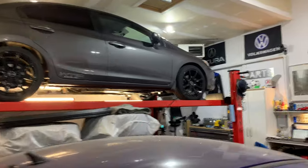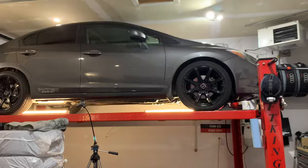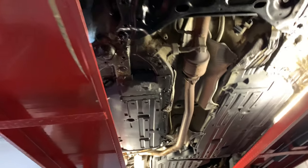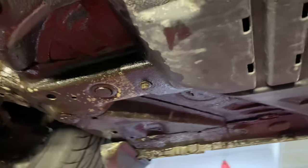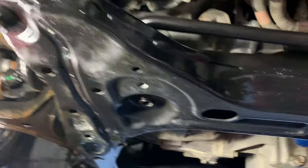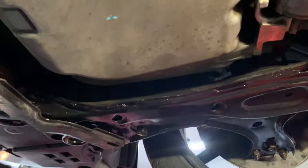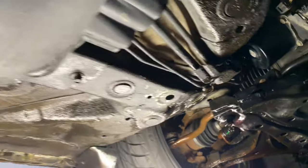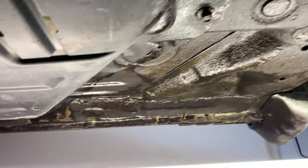I just want to show you the final product. We did scrub the car pretty good. We've done quite a bit of work on this one. As you guys have seen, it was dirty and rusted. Now everything is pretty much scrubbed up — all that rust is done. I've scrubbed it, repainted the car, and re-painted the subframe especially. While that dries up, we will be putting fluid film on it. I've already started applying fluid film on the rusted parts as well as the body. As you can see, the pinch weld is ready for the winter now — protected with a nice coat of fluid film — same with the back here as well.